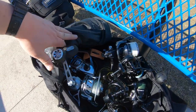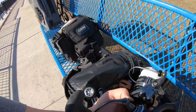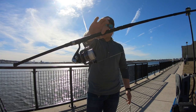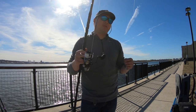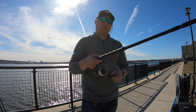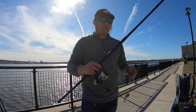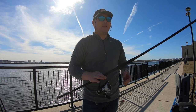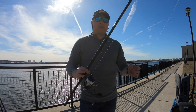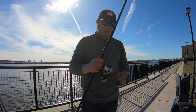I think we should pair it up with a size 6000 reel — I have the Saragossa or the BGMQ, and I'm going to use the BGMQ, it's been really good to me, a nice smooth reel. A good reel combo for a 10-foot rod would be a 6000. If it's a very light 10-foot rod I'd go maybe as low as a 5000, but a 6000 is the right fit. After that, if you go with an 8000 it's just too big unless you're in the Cape Cod Canal. Over here in Jersey with the Long Island surf, a 6000 would be the biggest I'd go. But let's see how this casts.